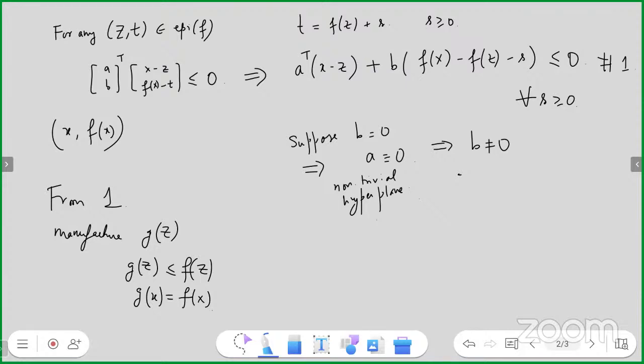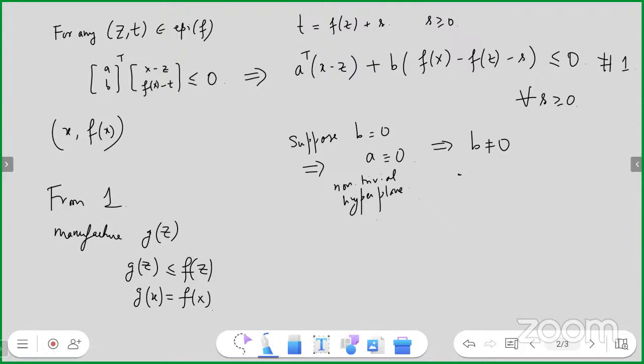I want this. This is true for all possible values of s, so I can evaluate at any value of s. And I have the fact that b is not equal to 0. That is all you need to do this. The goal should be clear. You get it or not, whatever we have written down, the goal should be really clear.